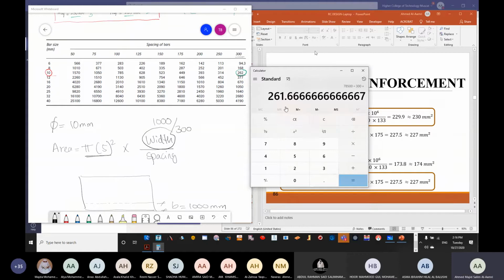Is it clear how this table is formed? Are we clear now how this table is formed? So if I asked you in the exam to use the diameter of 14, you should not say that you don't know how to calculate it because it's not in the table. Are we fine?